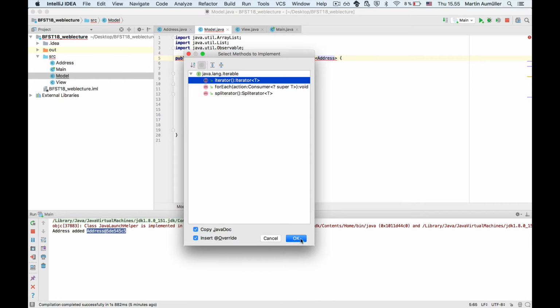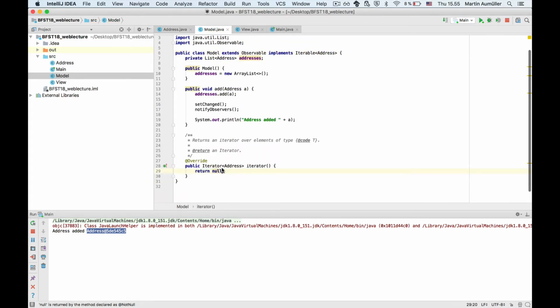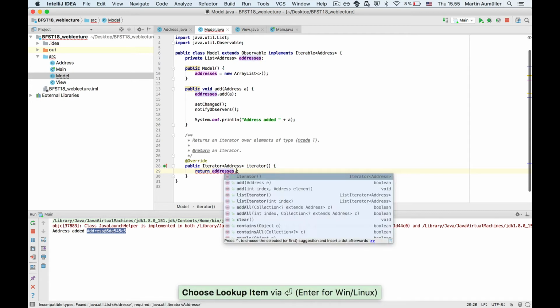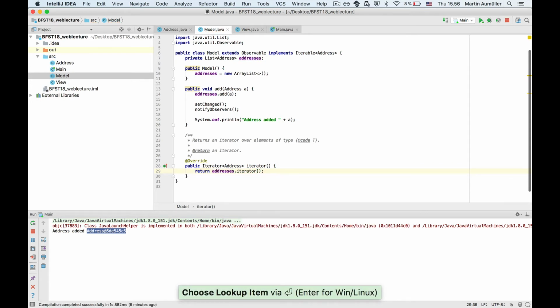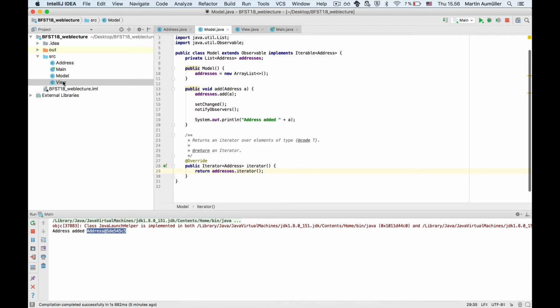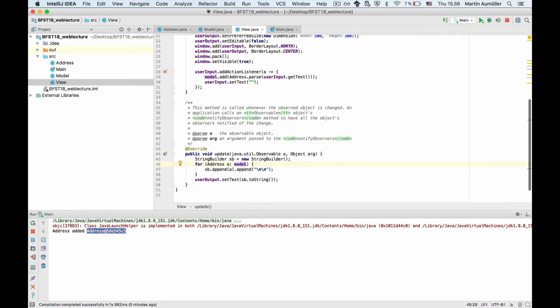The iterator is the one that we have to implement here. And what we're going to return is just the iterator over these addresses. So now this makes sense to Java. The model provides an iterator over addresses, so this is perfectly fine to say.